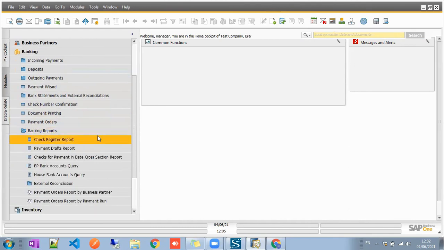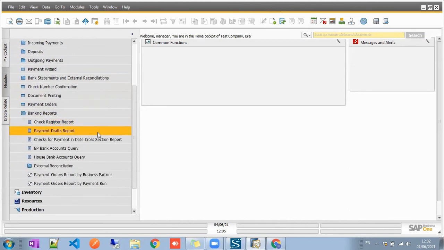And we can also see multiple banking reports, such as check register report, payment draft reports, business partner account query. We can write queries and get the details of it, as well as our own bank accounts query and external reconciliation reports.